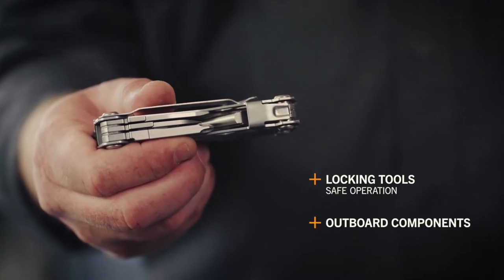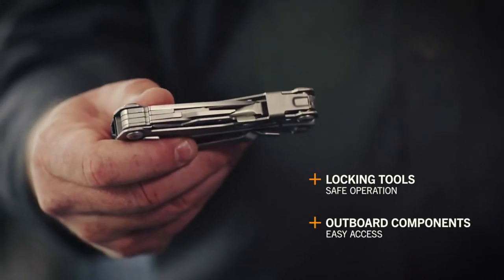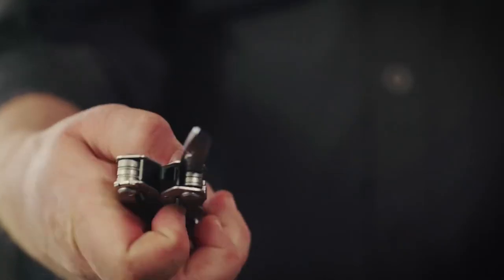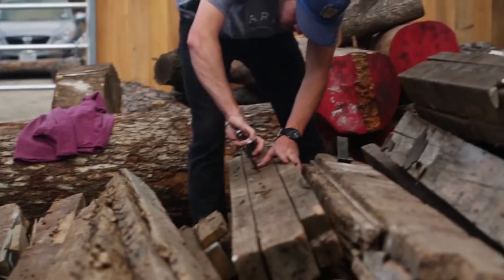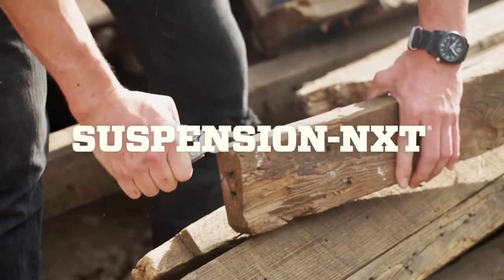Locking outboard tools offer safe, convenient operation. To complement the pocket clip, it also features an integrated lanyard hole. The Suspension Next is designed for the EDC user who requires a fully featured multi-tool that's pocketable for the commute.